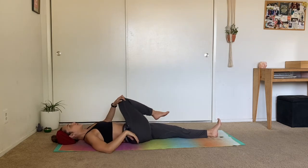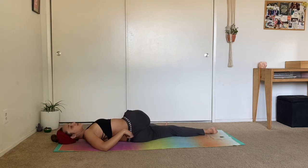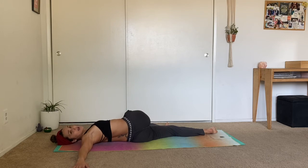Exhale, twist it over towards the left side. Stacking your hips on top of one another, and then drop the hands nice and wide. You can maybe have one hand on top of the thigh, giving you a little support here. Tuck the chin, neck gets a stretch. So this beautiful, beautiful spinal twist from the bottom of your spine to the top of your spine. The more you let go, the more you'll feel, right?